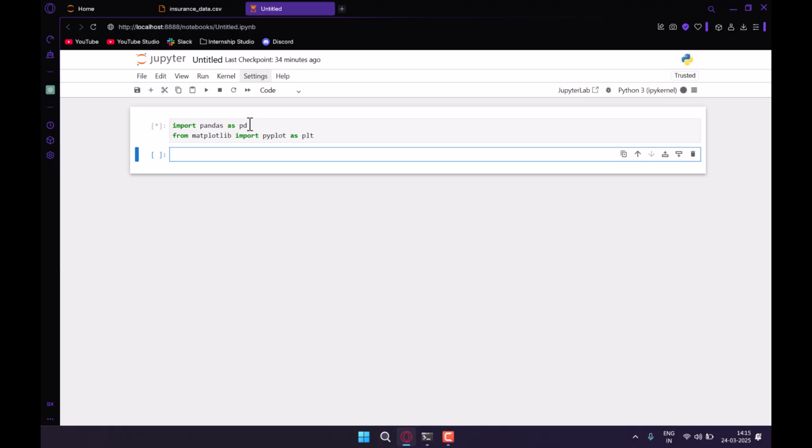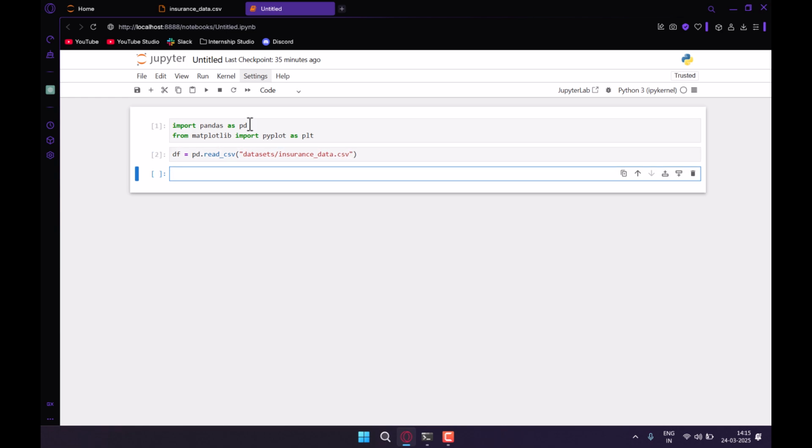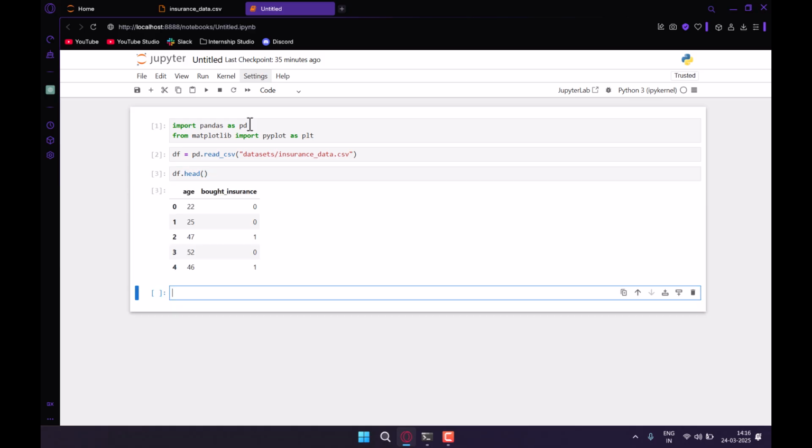Then we need to read our data set, so we'll do df is equal to pd.read_csv, and in this we'll pass the location of our data set. I'll run this, and then I can do df.head to get the first 5 rows of my data set.